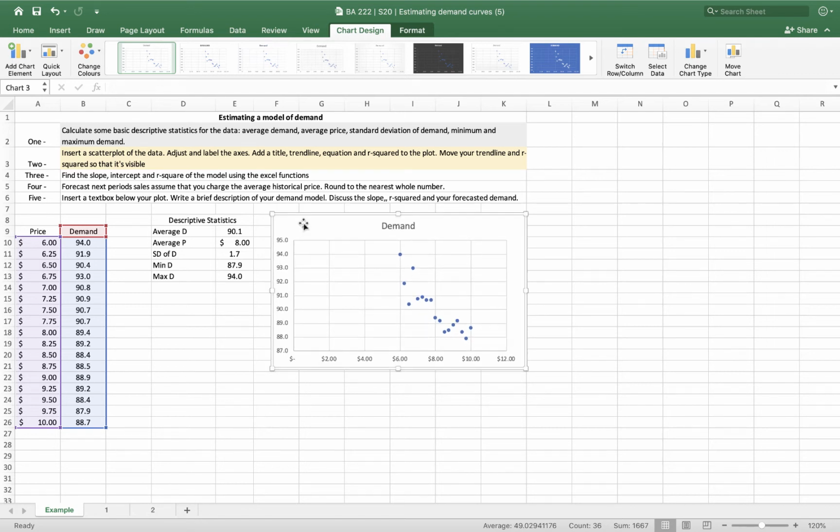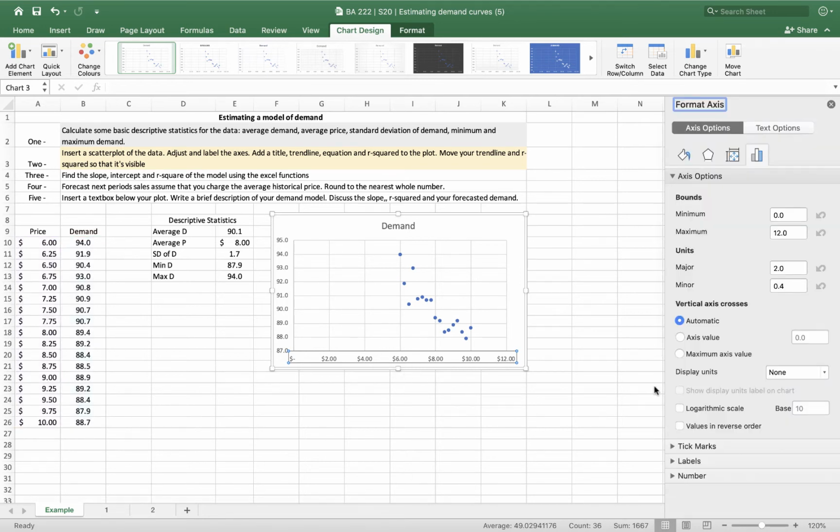A couple of things that I see right away: if you didn't know what this plot was of, you wouldn't know what was going on. And all of our data is bunched over here. I'd like to get rid of this white space so that our points fill the whole screen. So let's do that first, and then we'll title it and label the axes. If you double click on that axis, an option will come up that says Format Axis, and I'm just going to adjust the minimum and maximum. Our lowest price is $6, so I'm going to start at $5.50, and our highest price is $10, so I'm going to end at $10.50.